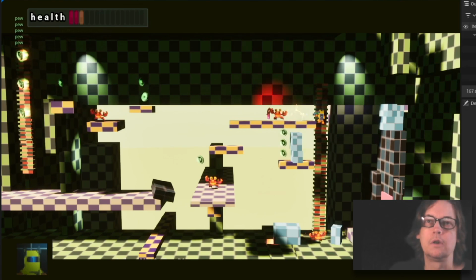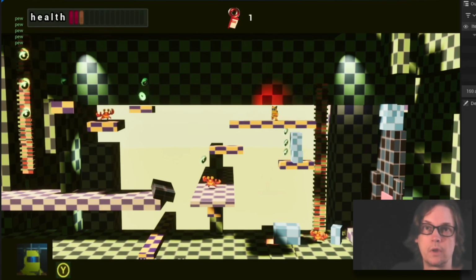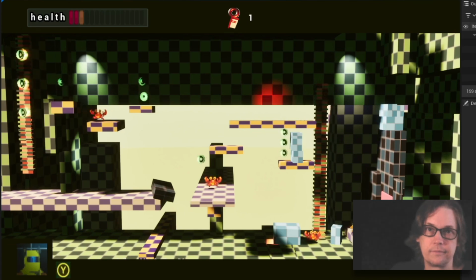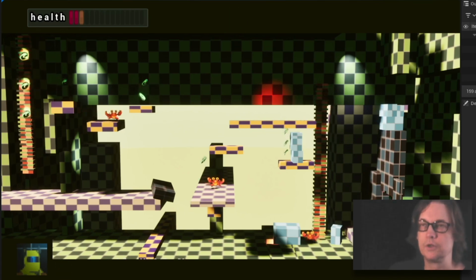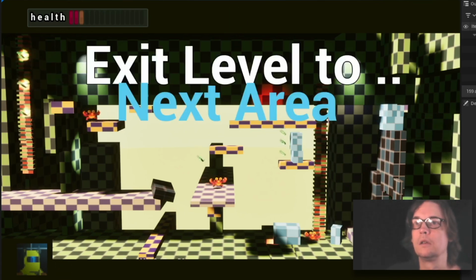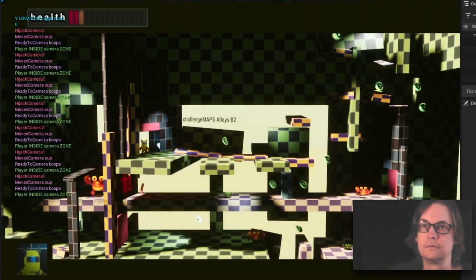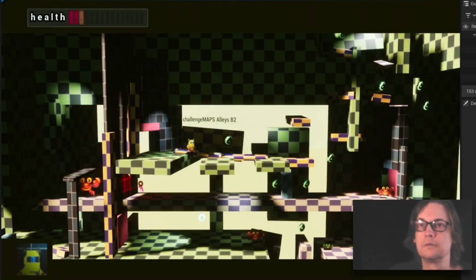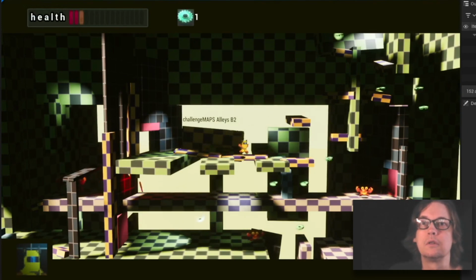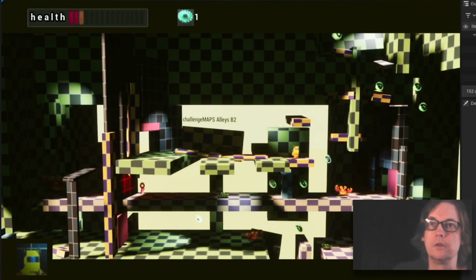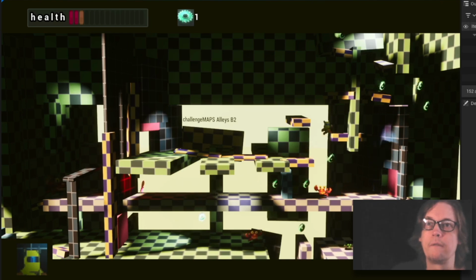Got the key. All right, let's go to level 2. Level 2. There we go. It says level 2 in the level itself. Very handy. So just have a little fun here, platforming.